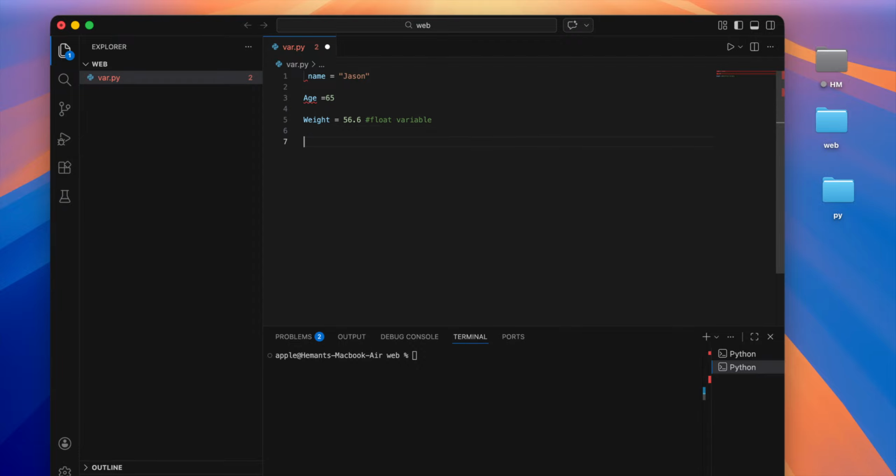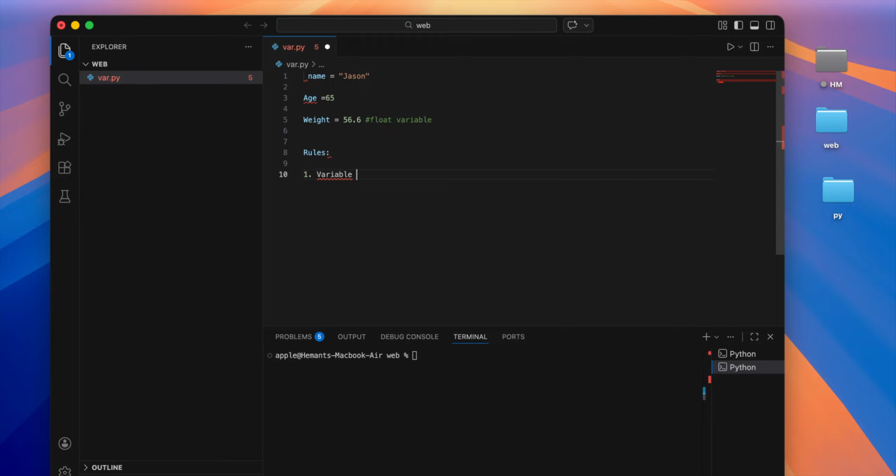Now, the variables we create follow a set of rules, right? You cannot simply create variables on your own and expect Python to execute them. There are a set of rules that are required to be followed while creating variables in Python.